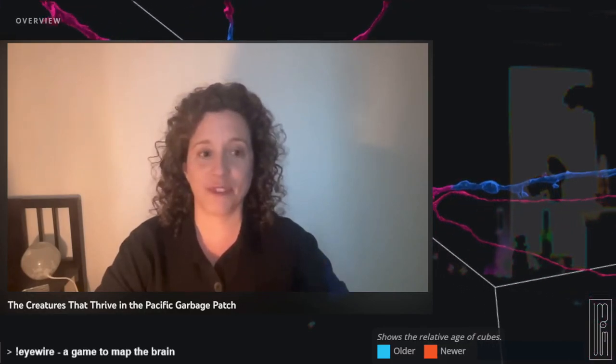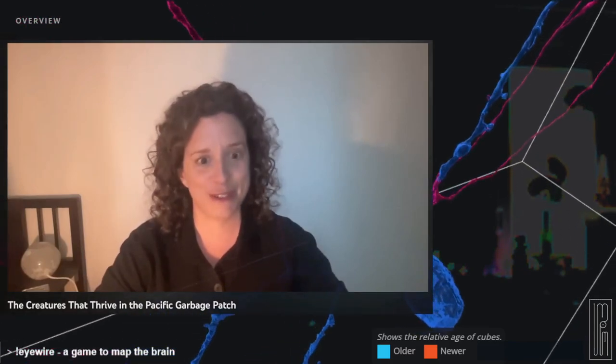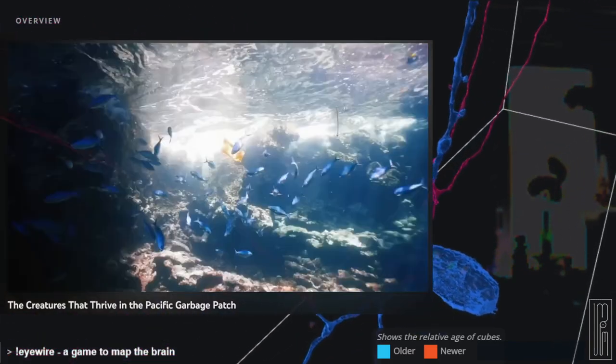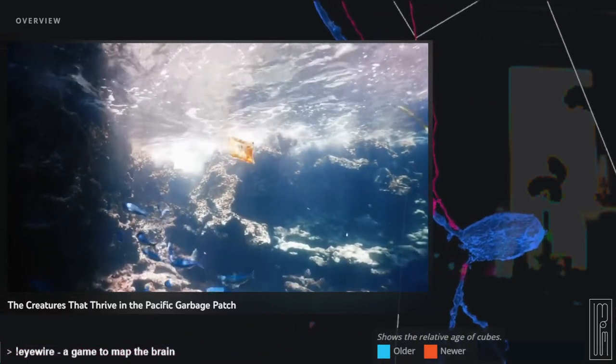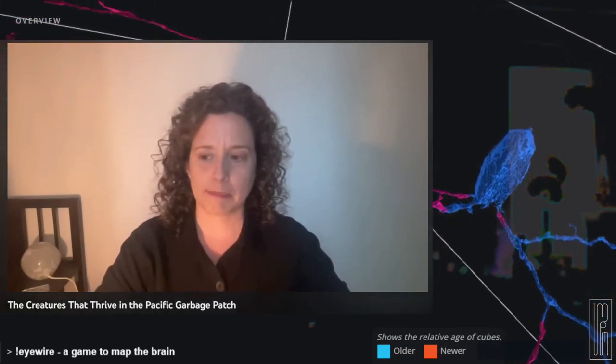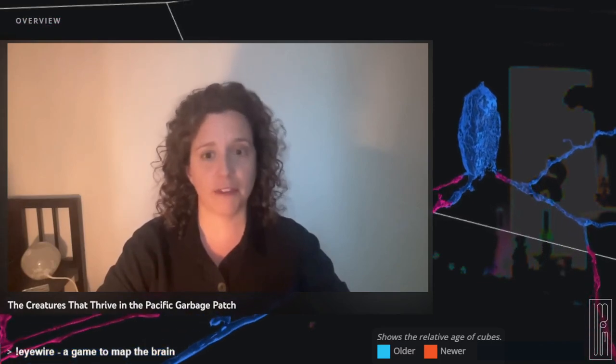So I have some colleagues that think we should just leave it because it's already in the environment. And they have a good point that when you throw something away, you kind of give up ownership of it. And if there are other creatures living on it, which is true for almost all plastic in the ocean, there's usually something that's turned it into a home, you know, who are you to go in and take it back out? I tend to see things as a little bit more about getting the most dangerous forms of plastic out in the safest possible way.